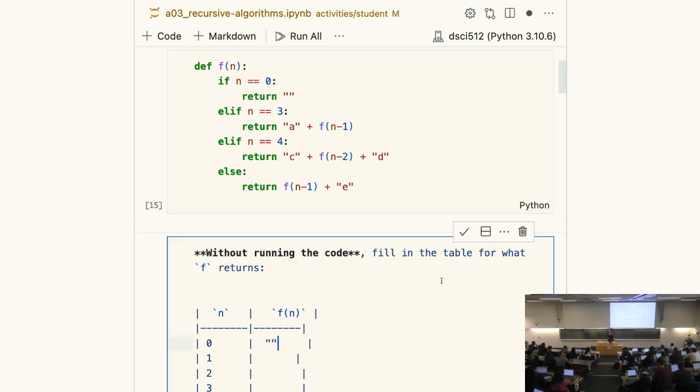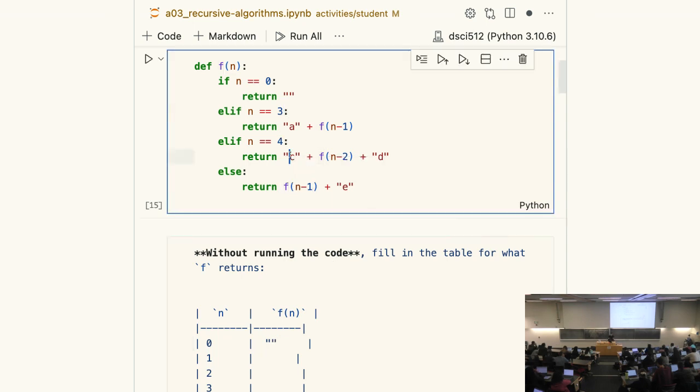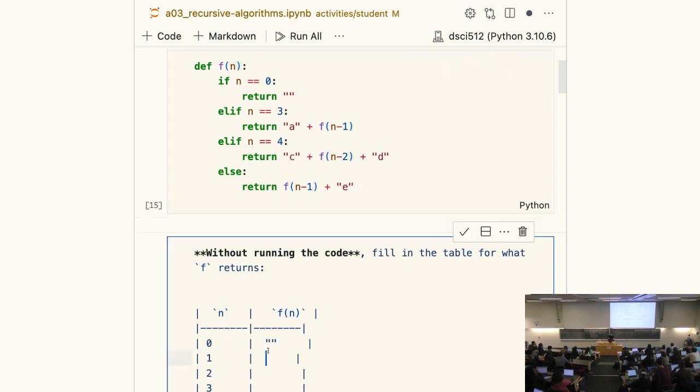Okay. For 1, what do we do when we have f of 1? The else statement, right? Because 3 to 4, those are not 1. So we run this. Then this will be f of 0, which we already know the value for, plus e. So that's an empty string, not a blank white space.